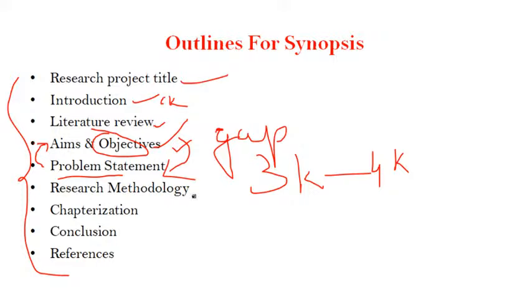Under research methodology, it explains how you are going to achieve your objectives, whatever objectives you have framed under the aims and objectives of the study. This research methodology will help you to achieve your objectives. Be specific and outline your process, the data collection strategies, the questionnaire you will distribute, the data analysis techniques, what type of statistical tools you are going to utilize. All those things come under research methodology.